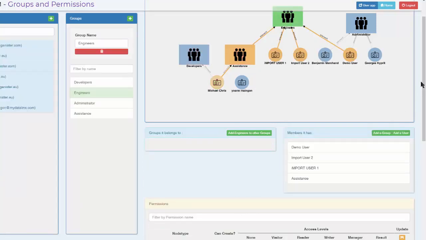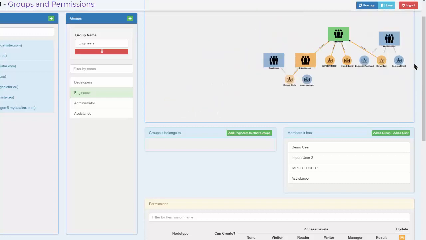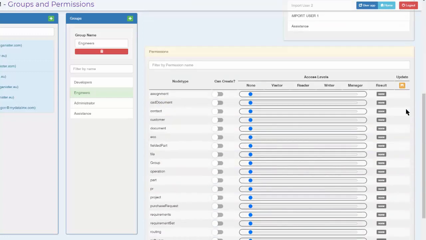The other interesting thing is if you look at the engineers group and you say, okay, every engineer should be able to create a path and be a writer on this path.